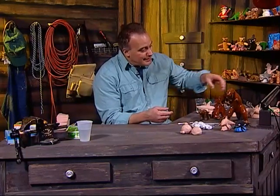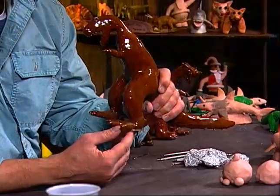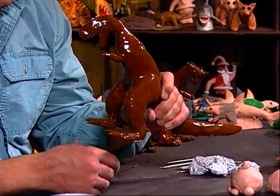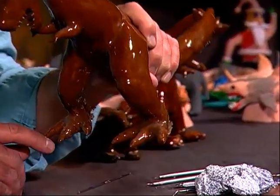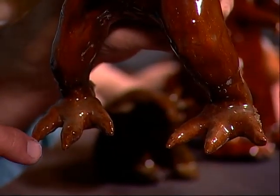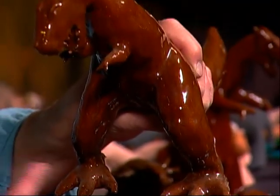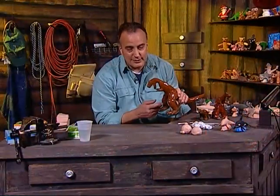Another dinosaur that I did during that year, just showing you a few of them. This is a T-Rex that I did, and you can see the feet. Now, I'm sure you're looking at this sculpture and you see that it's a lot different than the one you see at the beginning of the show. At the beginning of my show, you see the T-Rex and the Triceratops. You can see there's a huge difference in the detail between this and that one.